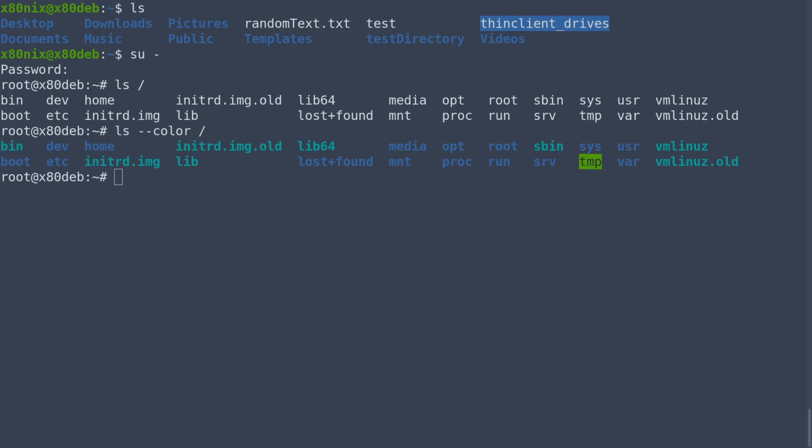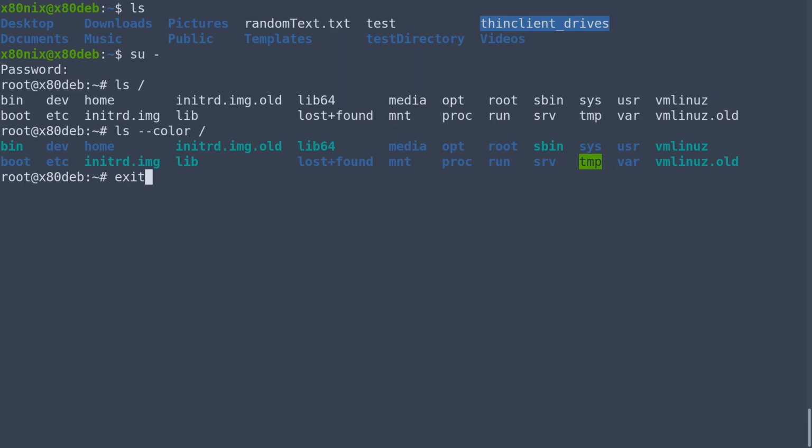An alias that's created for us as part of the default when our account is created adds that automatically for us, and that's part of our bashrc file. That loads some settings for us automatically. You put aliases in there. That also controls the customization of our prompt, which is something we'll get into in a later video.